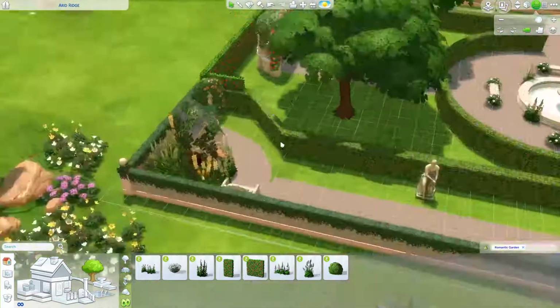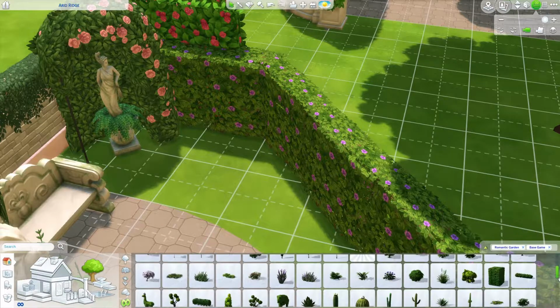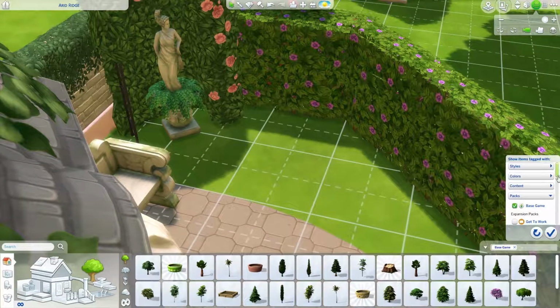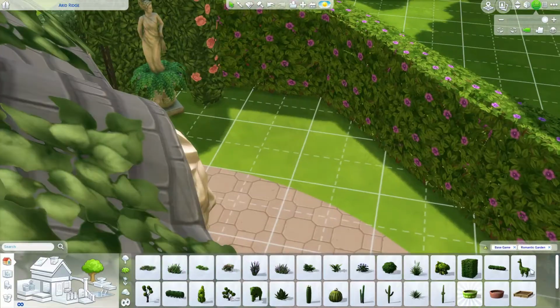I love the fountain, though. I did not realize, because I brought a Sim into this lot after I built it, just to play with stuff and make sure everything worked, that you could fill the fountain with bubbles. I feel like that's something I should have known. And then also just get in the fountain and play in it, which is great.